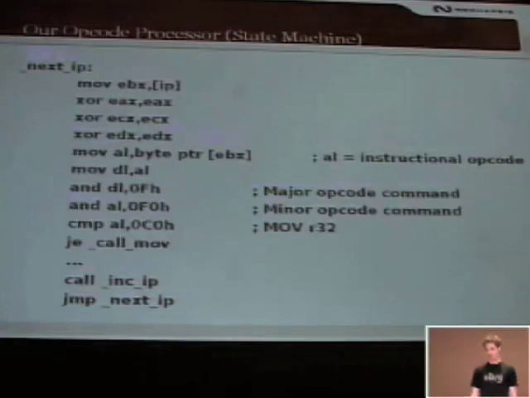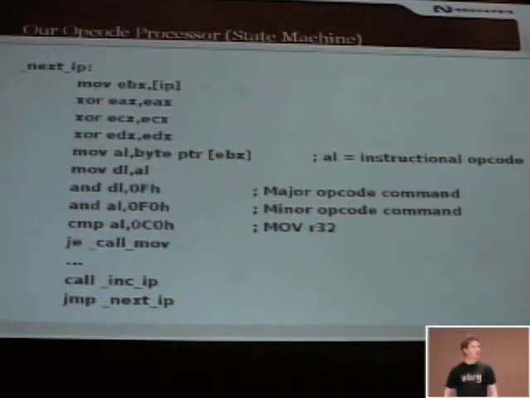When you're dealing with another virtual machine out there in the real world, they may not break it down this way. It's a lot easier to read from a debugger perspective when you're looking at it. And all the switch routines aren't in there, obviously. It's where the 3 dots are. And then at the end of that, you call to increment your next IP instruction pointer, and then you jump to it.